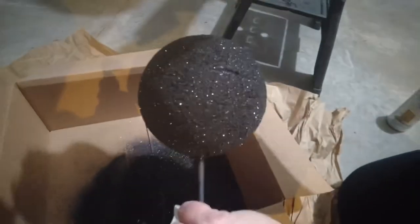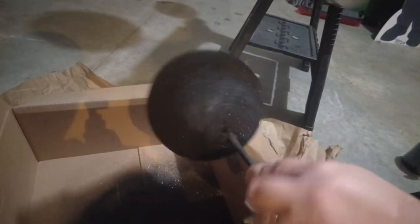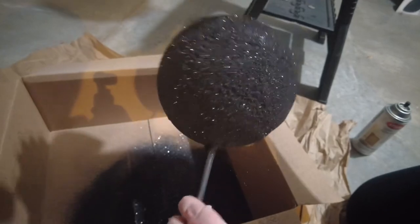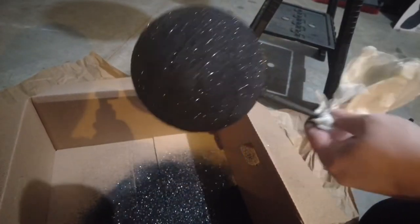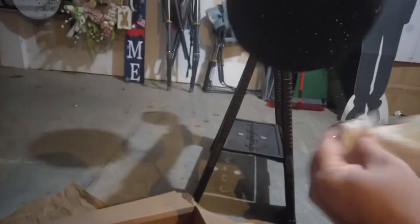Now, I will tell you that no matter what you do on this, this is a lot of glitter and it does come back off of the ball. So just be careful wherever you're going to be putting the Mickey head together, because the glitter does come off, like you would expect any other glitter craft to. So it can get a little messy. We used our coffee table, and there was black glitter all over it when we were done. But overall, this ended up being a very easy process: spray paint, spray adhesive, and glitter.